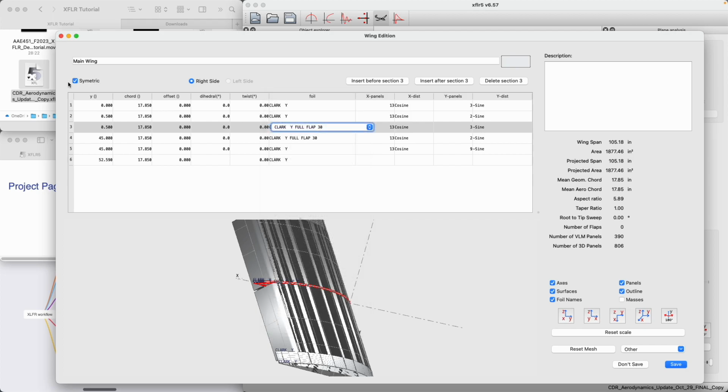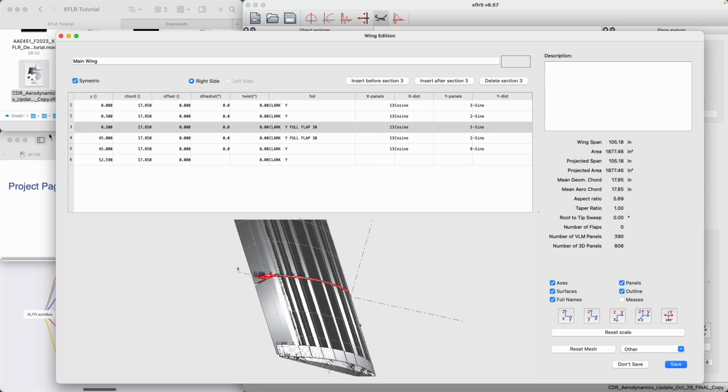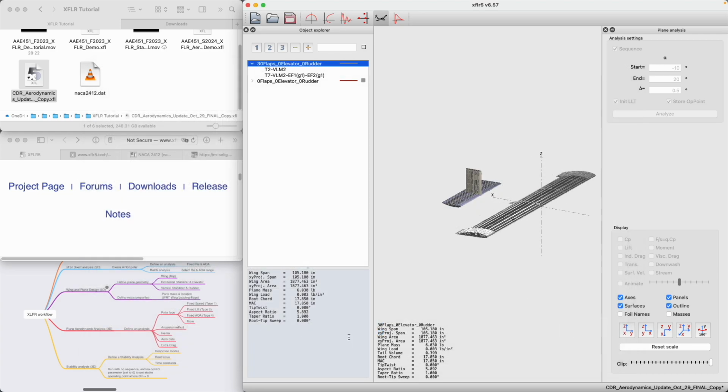And then of course you can unclick the symmetric section. This will be great if you want to perform, let's say, an aileron roll to see how the plane will behave. But since this is a landing configuration, we're just assuming symmetric. Of course, once you deselect symmetric, right side and left side will be separate. So we'll hit save, and then we'll hit save. So yeah, this is what the plane will look like.